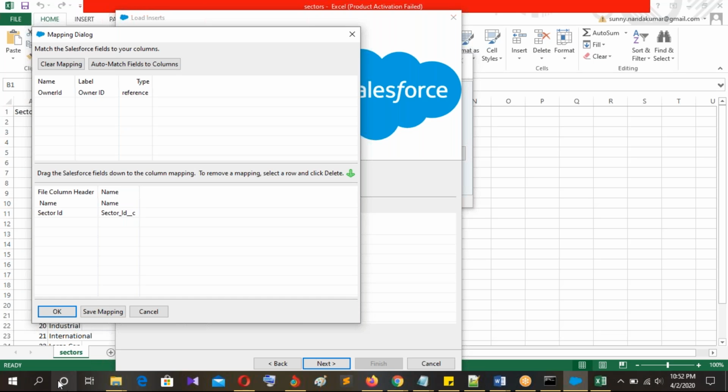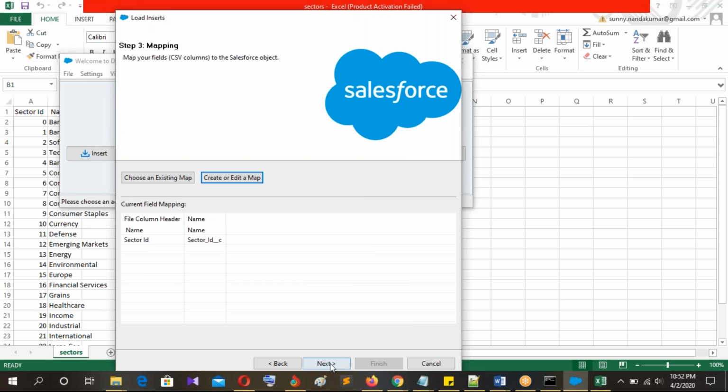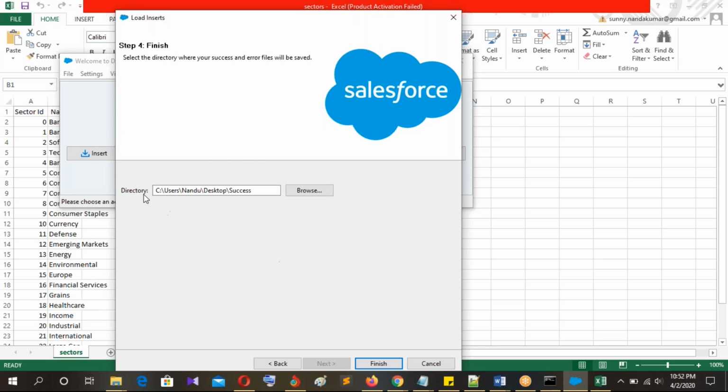You can practice on this; the rest of the things will be given on the client. Clear, right? So name and sector ID. Just click OK, next.